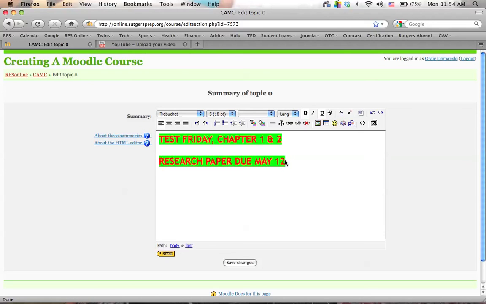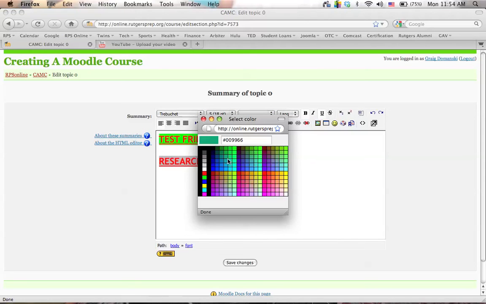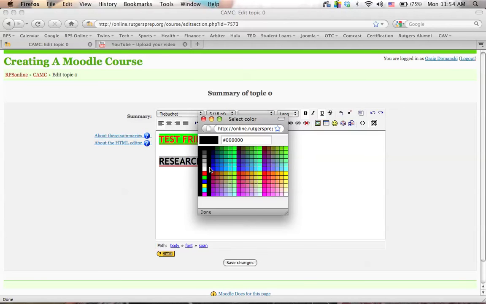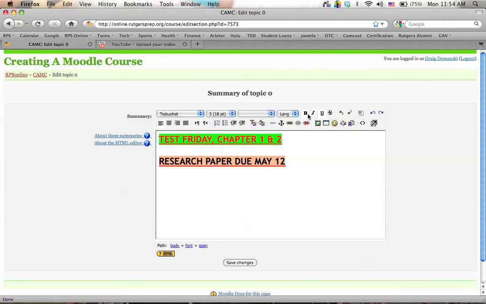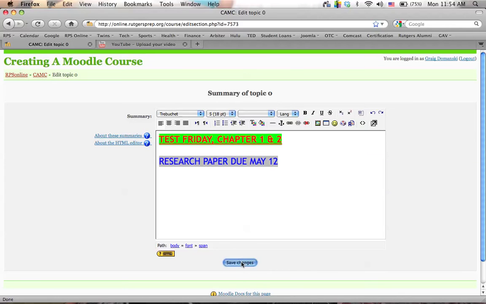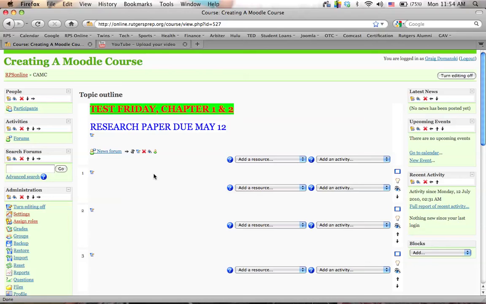And let's say I want to make that a little bit different looking, so I'll just go back and I can change the text back to black. Can make the color again white. Let's say I get rid of the bold and the underline, and let's say I want to change it to this one, the blue, so it's a little bit different looking than the test announcement. I'll just click the Save Changes, and again that shows up there as well.